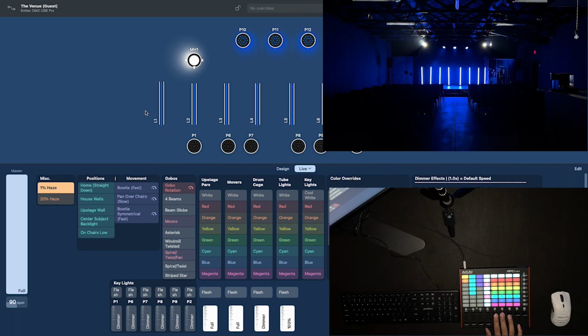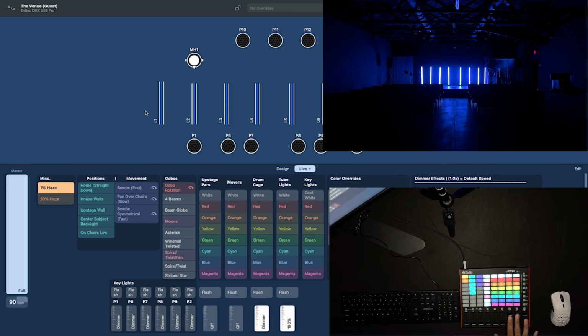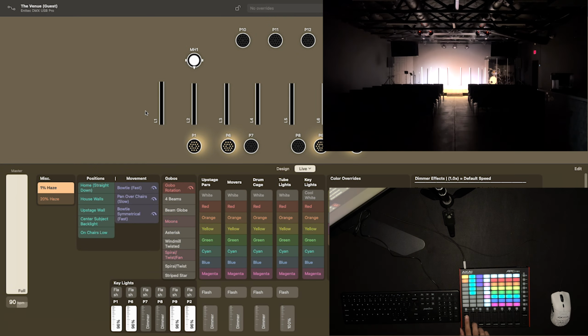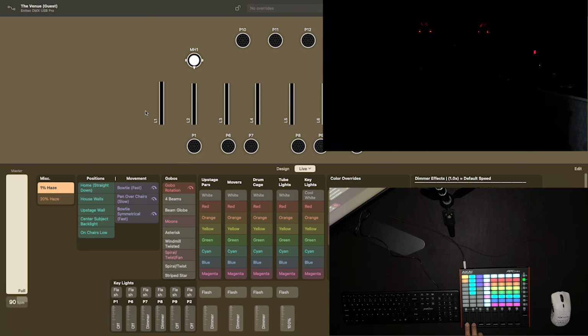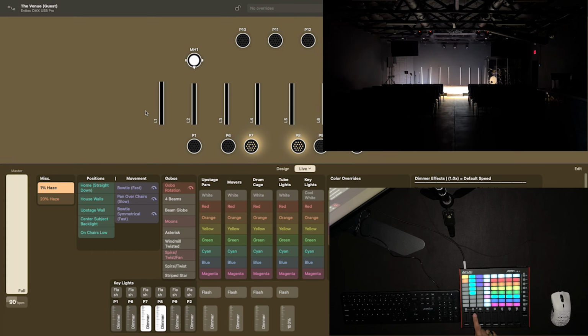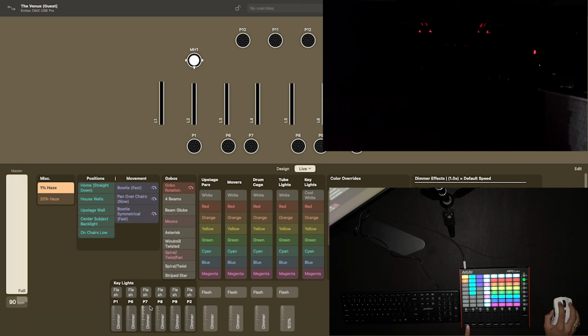Without key lights, you won't be able to see anyone on the platform, so in order to turn them on, all you have to do is use the two faders on the far left of the controller. The farthest fader on the left turns on the key lights facing the platform, and the fader on the right of that will turn on the ones facing the floor right in front of the platform, in case someone prefers to speak from there instead.